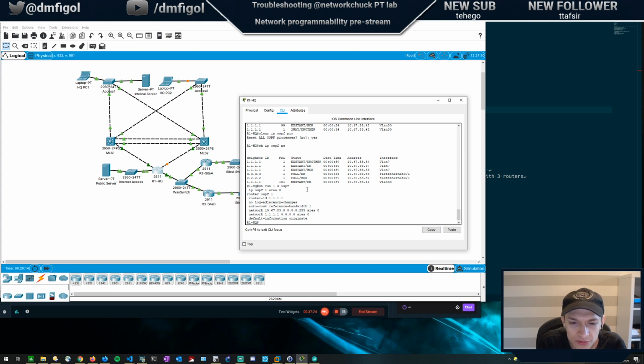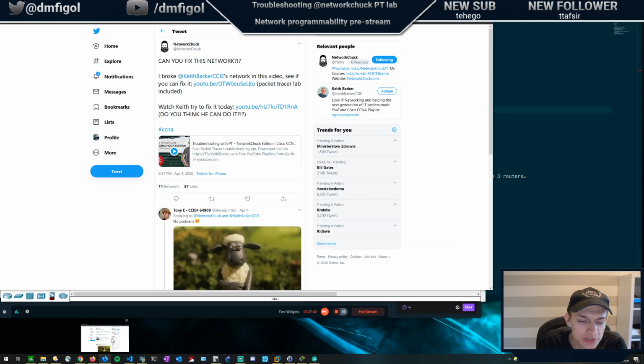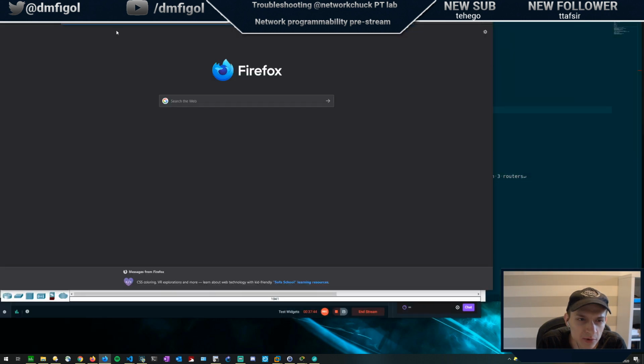Auto cost reference bandwidth 1. There is default information originate. Okay, so this is weird. Auto cost reference bandwidth. I don't remember exactly what this command does. I think it changes the cost or something.